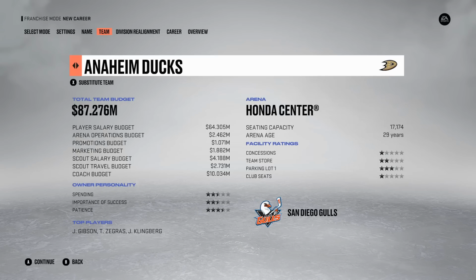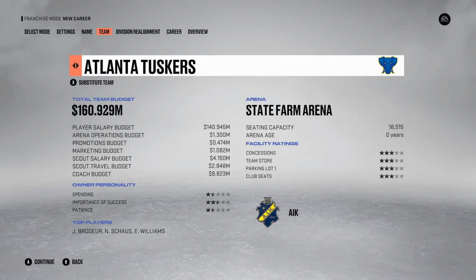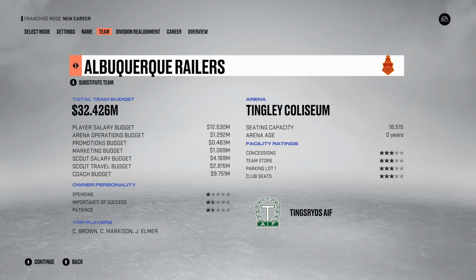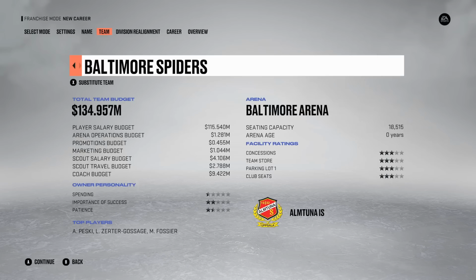But the Albuquerque Railers are in, of course, the Anaheim Ducks, the Arizona Coyotes, and then the Atlanta Tuskers, because there's an elephant logo, and why not? I mean, just to ruffle some feathers between the Georgia Bulldogs and Alabama football, of course. Now, the thing you might notice about the logos, I had to base the colors off of something, and it is based off of the flag colors of each city. So Albuquerque, pretty straightforward with the red and green. Atlanta has a very blue and yellow flag.